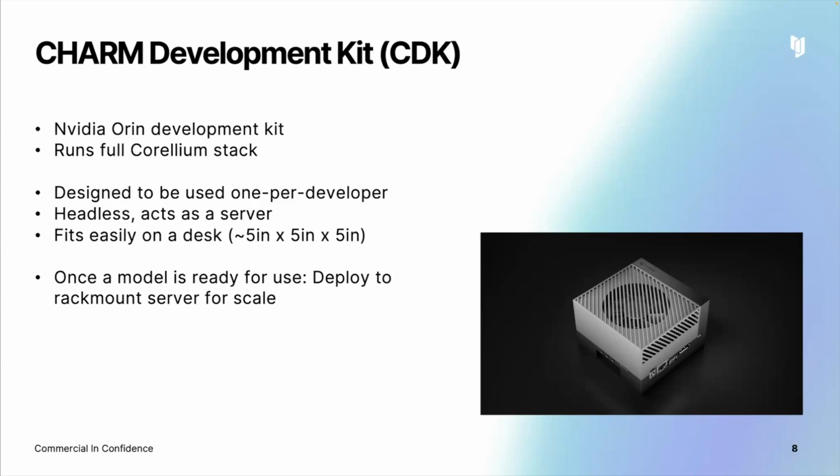It cannot. It needs to be Corellium provided hardware, which is either the Ampere rack mount server or the CDK hardware. But in terms of doing the development itself, I run on an M1 Mac. I do everything in a Docker container, and then I upload and run the models on the CDK. Right, it's just not the CHARM platform itself that is able to run on your local machines.